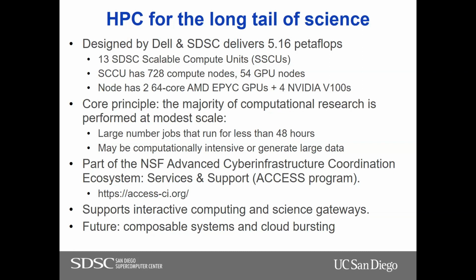Dell did ours, and right now we're at 5.16 petaflops with the 13 scalable compute units. Again, I'll show you a little more detail on that. The core principle is that the majority of computational research is performed at what we nowadays call modest scale, only 1,000 or 10,000 cores. That's still pretty big compared to even 10 years ago.